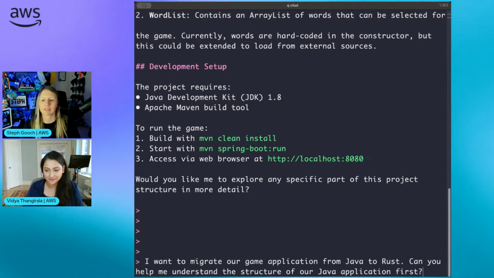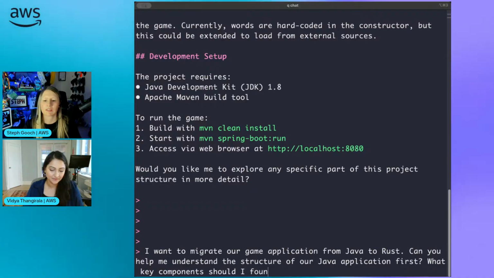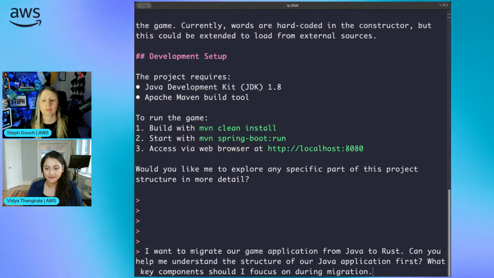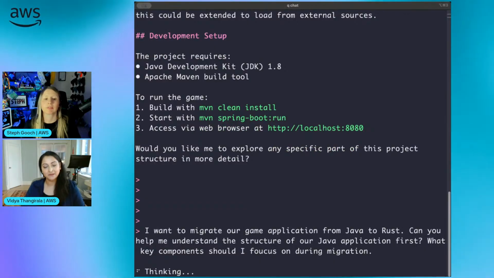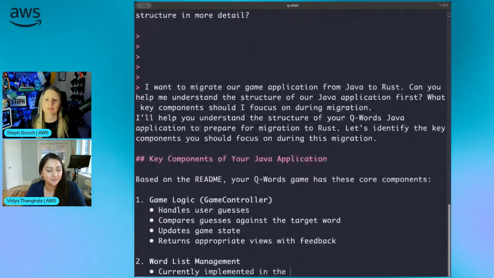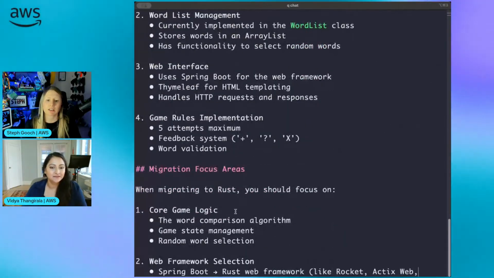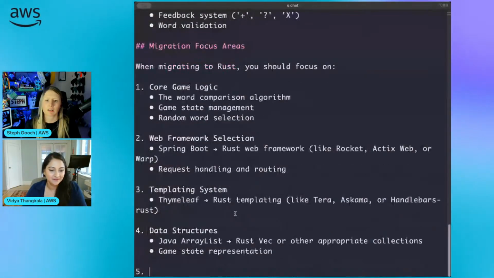First, I think we already did this, but I'm also going to add, what key components should I focus on for migration? This is something that, typically, when I'm doing it manually, I would have to go through the structure, understand what it does, and then come up with a plan for my team. Right. We'll let it finish.